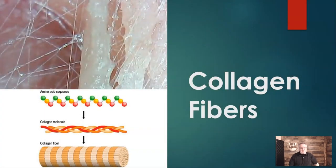There are several of these stacked together, and what you're seeing in these pictures are several of these stacked together in what would be a fiber. So these are the pieces that make the fiber themselves. Collagen has the ability to be stretched and to withstand tension, which is the reason why we have structural fibers like that. So keep in mind that what we're dealing with is just amino acids that have been put together in a certain way, a triple helix, a little rope-like substance. All of those are combined together, and then we end up with an actual fiber, which are the things you're currently seeing in the upper picture.